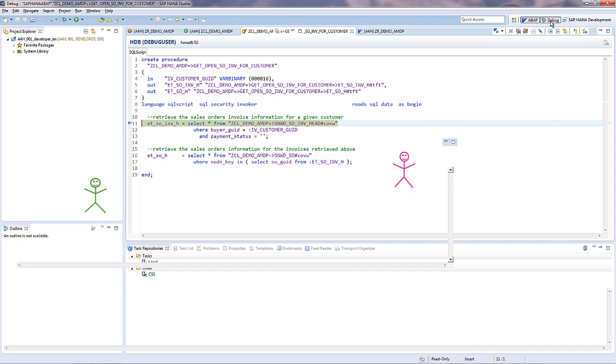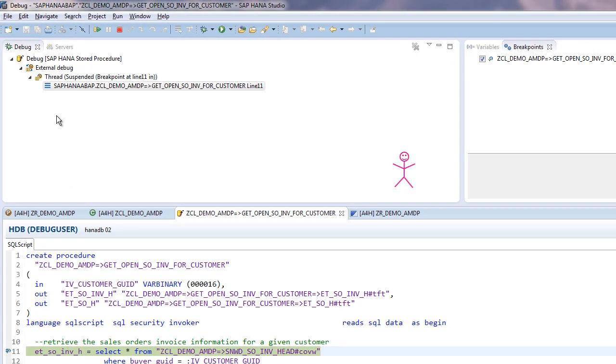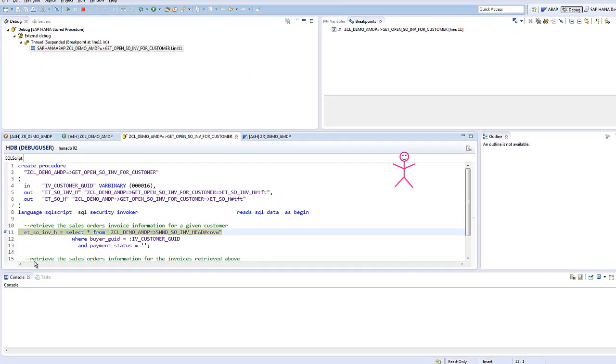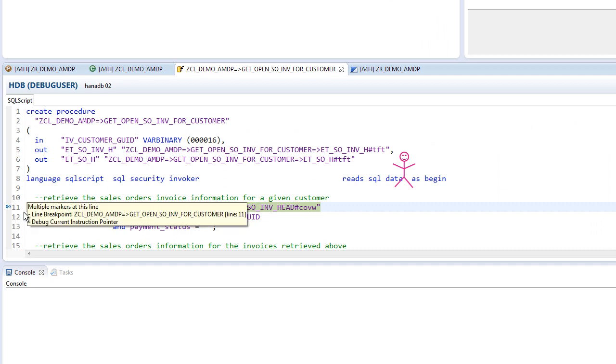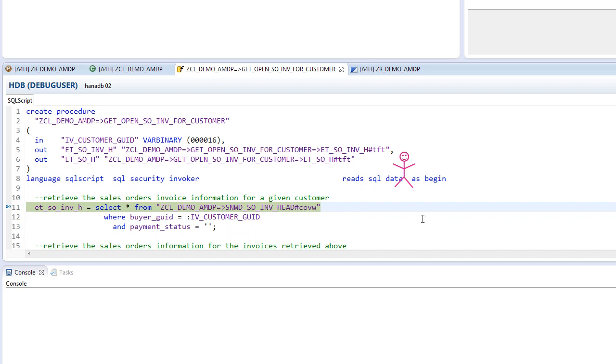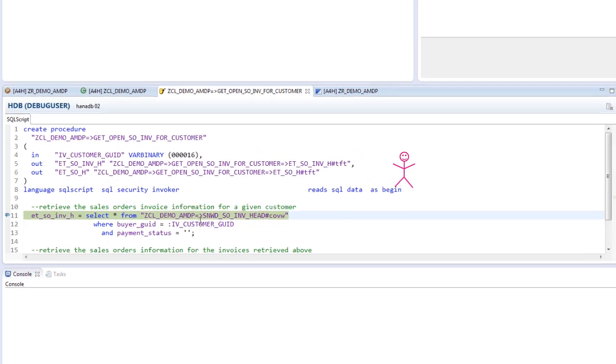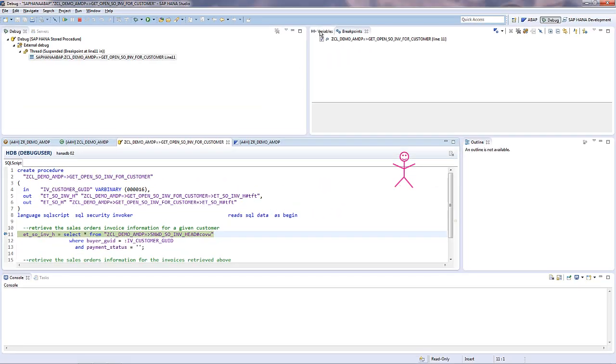We can switch back to the debug perspective and you can see here that the thread is suspended because we hit the active breakpoint. You can also see at the indicator that we have reached the breakpoint, and since that is our first statement in that SQL script coding, we only have input variables.